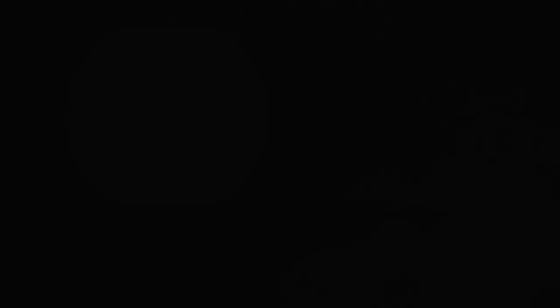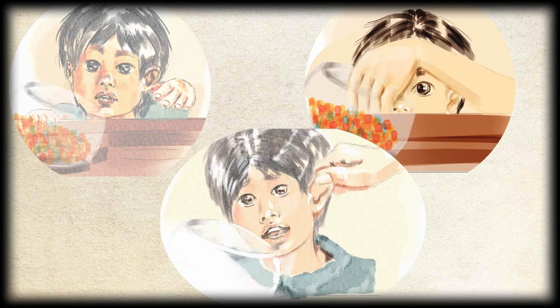This character means 'to take.' It is formed with the radical for 'ear' and the radical for 'right hand' combined together. The book tells you the story of a gluttonous child that is caught with his hand in the bag of sweets. His father tells him off by taking his ear with his right hand. Straightforward and simple.